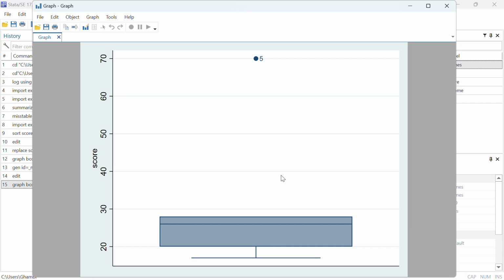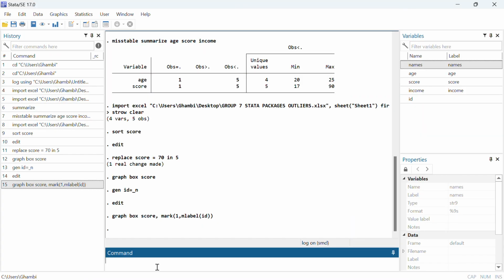Thank you for that. We are now going to our next question, which is how to deal with outliers. Now, to deal with outliers, first of all, we are going to use the same data that we have imported.